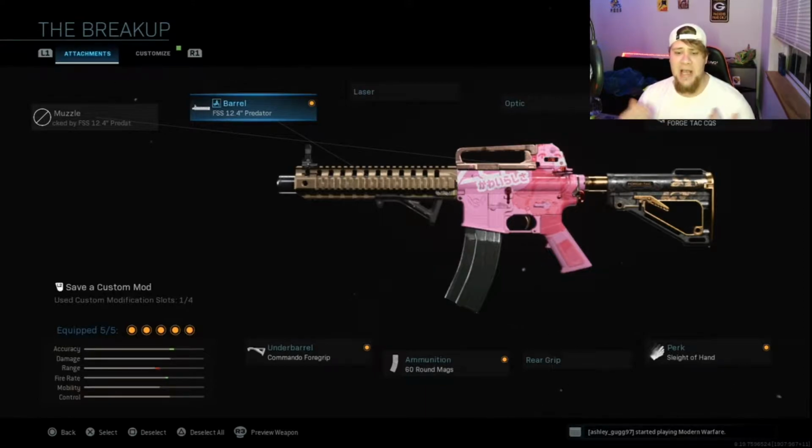Essentially the class setup I'm going to use is the FSS 12.4 inch Predator Barrel, which actually suppresses your shots, the Forge Tech CQS stock, Commando foregrip, 60 round mags, and the Sleight of Hand. With the Predator Barrel and the Forge Tech CQS stock, I'm going to have a quicker ADS speed. The 60 round mags is obviously going to bring that down just a pinch, but it's going to give me 10 extra ammo before I have to reload, which could be a killer too, honestly.